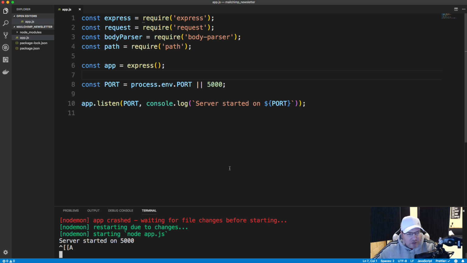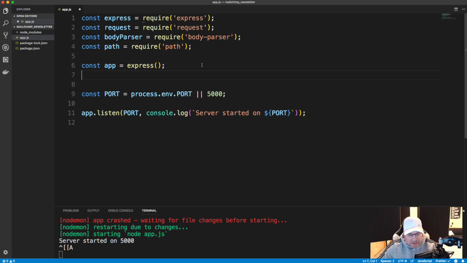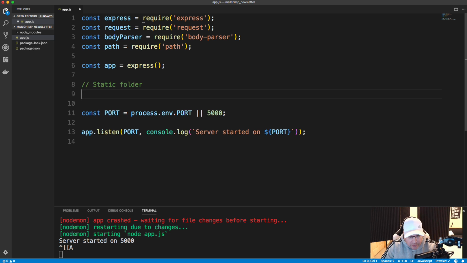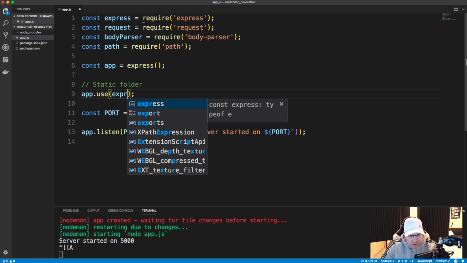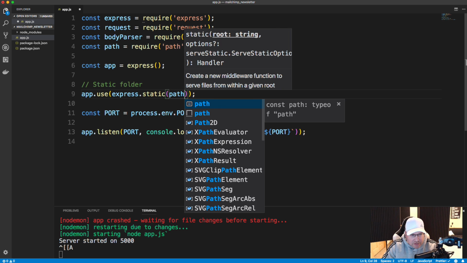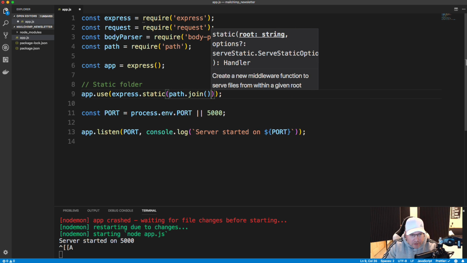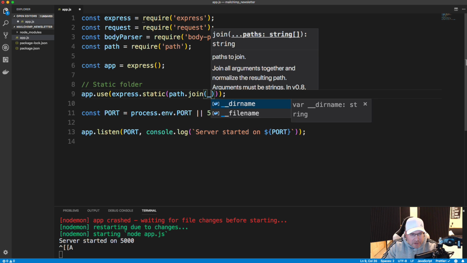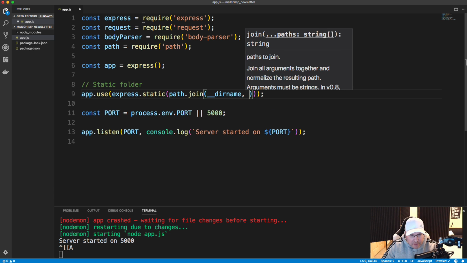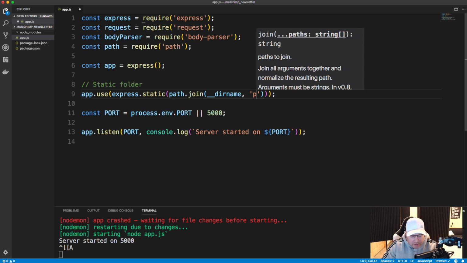So to do that, let's jump back into Express and let's create a static folder, or declare a static folder. Okay, and the way that we do that is we just say app.use, and we want to do express.static, and in here we're just going to say path.join, and we're going to say we want to look in the current directory, which is __dirname, and then we want to look in the public folder.